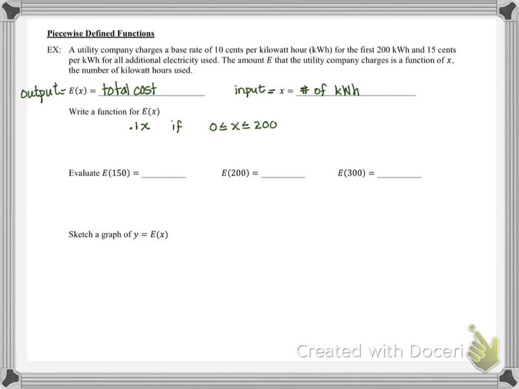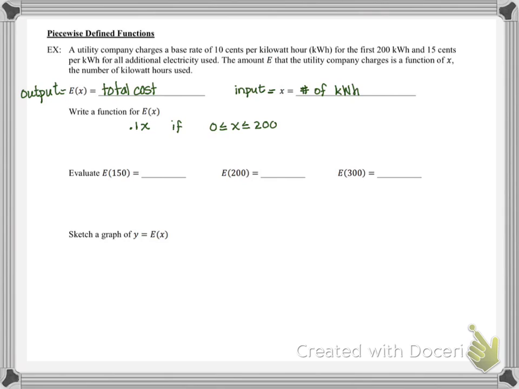And we could argue about the greater than or equal to there. Strictly greater than 0 might make sense, because if you don't use any electricity, are you really going to care how much it costs? So greater than 0 would be fine too. We're presuming that we have electrical service, so theoretically we could use no electricity, I suppose. But what happens after that, if you use more than 200, then this falls apart, right?